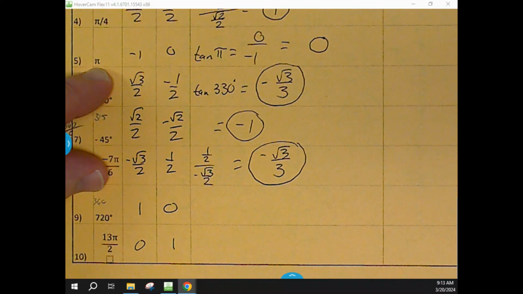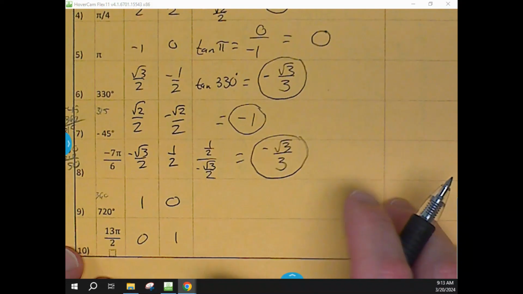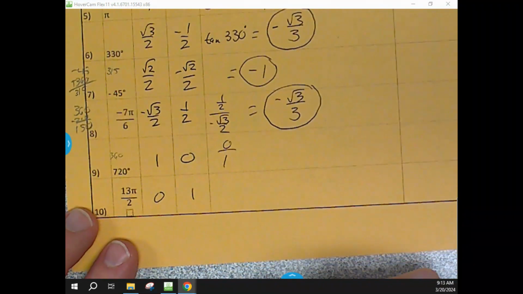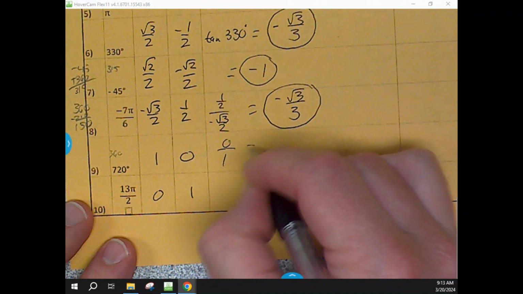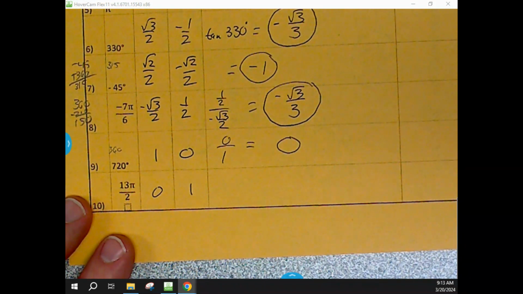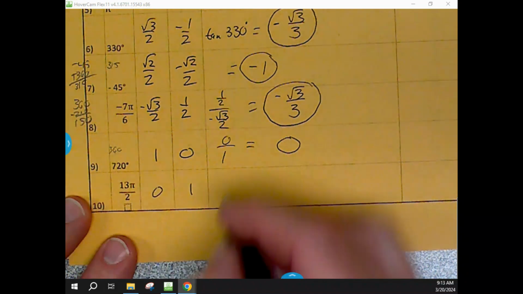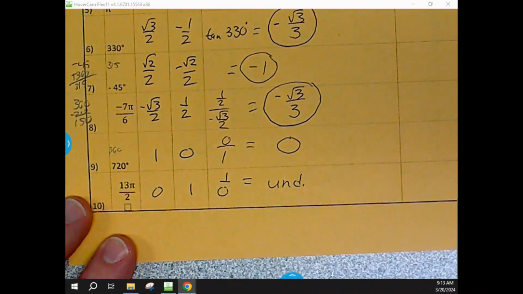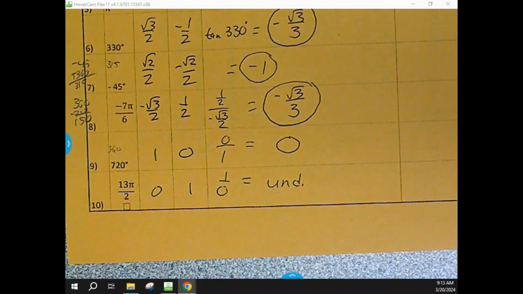So once you've done a few of these, you've done all these answers. You don't have to go back and keep reinventing the wheel. For 720, it's 0 over 1. 0 on top, the answer is 0. And on the last one, it's 1 over 0, 0 on the bottom, and there we go. We know that's going to be undefined. So this will be one of those that if you do enough of these, hopefully that 0 on top and 0 on bottom, you can kind of lock it in because it's going to be there for you.